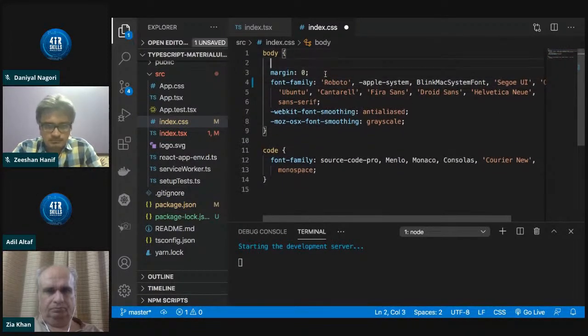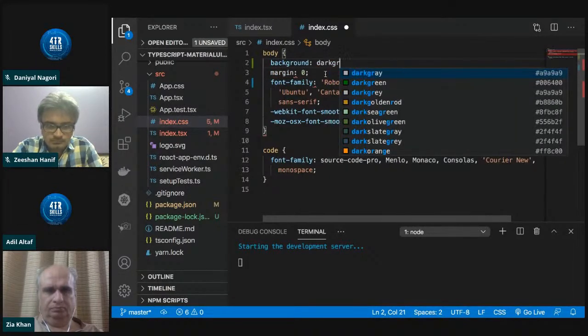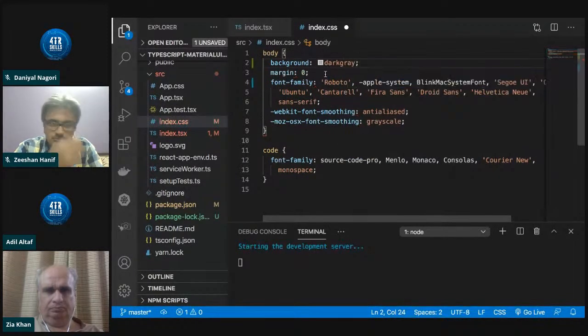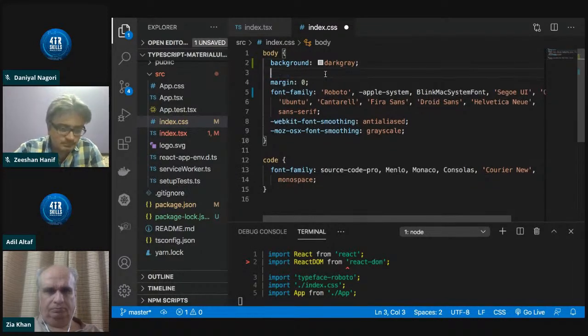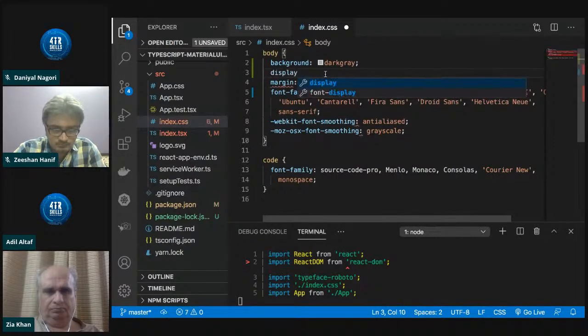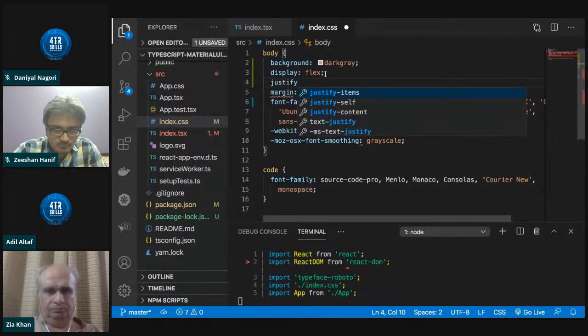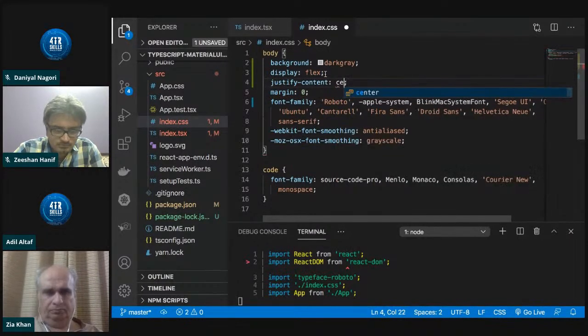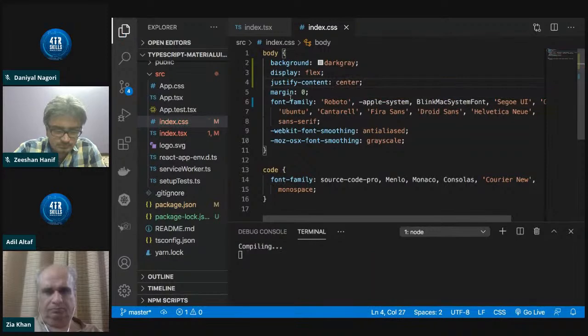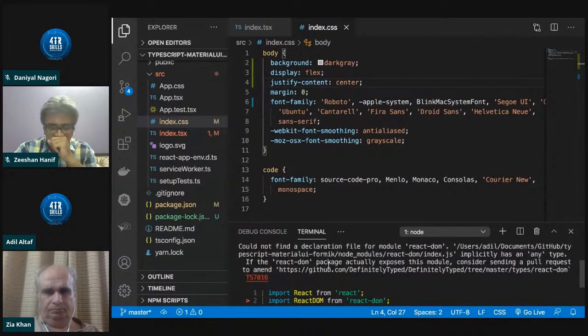And then I'll also just add a couple things here. I'm going to make it dark gray. Dark gray is fine. And I'm going to do, let's make this flex. Content center. Okay, and what's this?